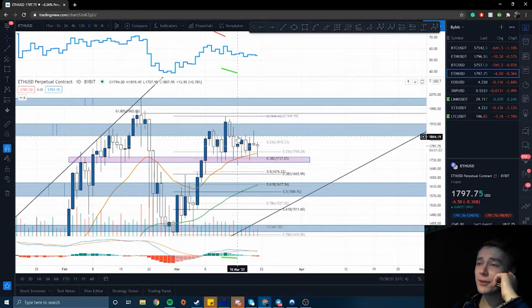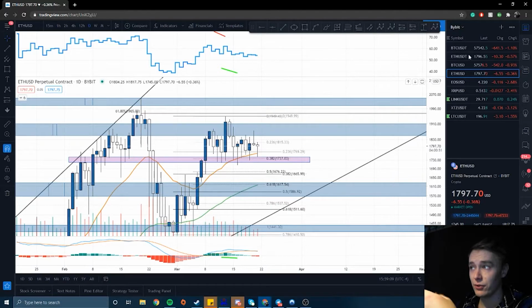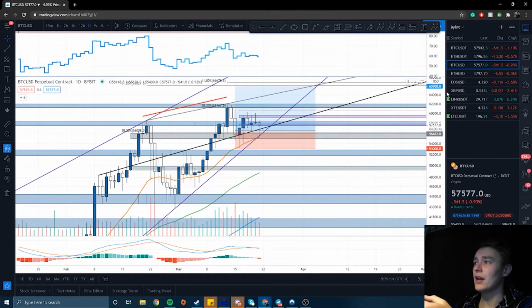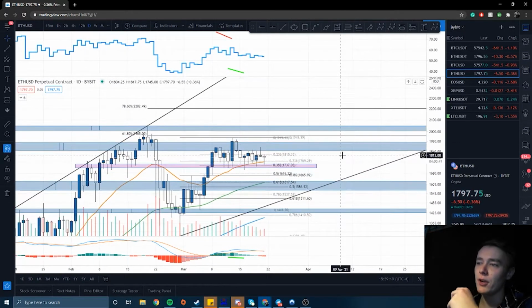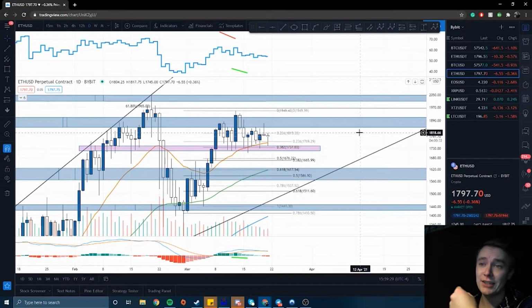So although this isn't pretty enough to really draw a descending triangle on, and by no means am I bearish on Ethereum, I don't think it's going to break down. I think Ethereum, like most other altcoins, is probably going to follow Bitcoin's direction and resolution from where it is now, which is hopefully bullish, but could be bearish. But once we get a confirmed direction from Bitcoin, Ethereum and a lot of other altcoins will become much more tradable. We don't want to expose ourselves to unnecessary risk and uncalculated risk. And since Bitcoin is leading the market, we are trading what is currently leading the market.